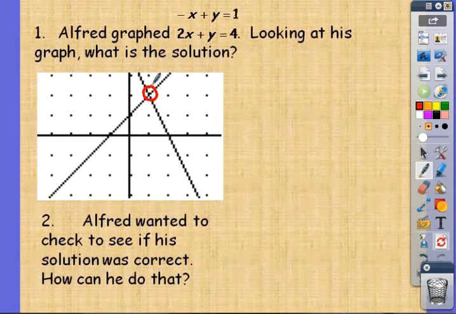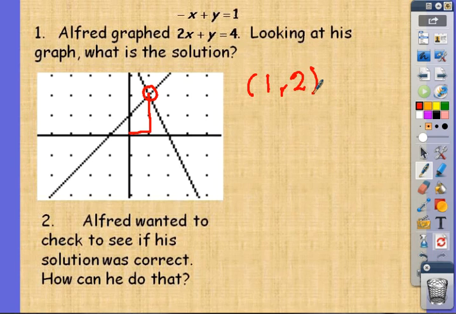Now, you know from last week that in order to graph each of these equations, you had to solve for y first, right? So you solve for y, you graph the two equations, and you look at where they intersect. Well, in this case, they intersect at +1, +2. So the ordered pair, 1, 2. That's the solution. So wherever they intersect is the solution to the system. So number 2 says, it's just that ordered pair for that point right there.